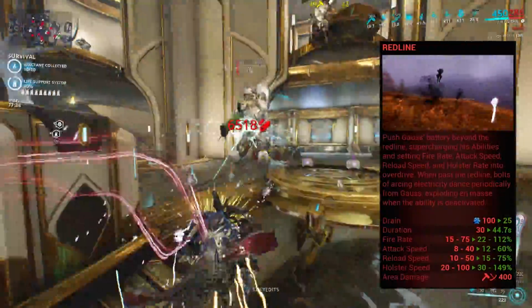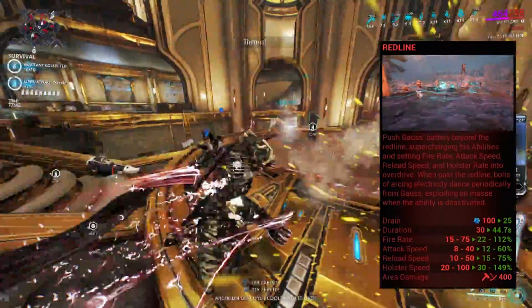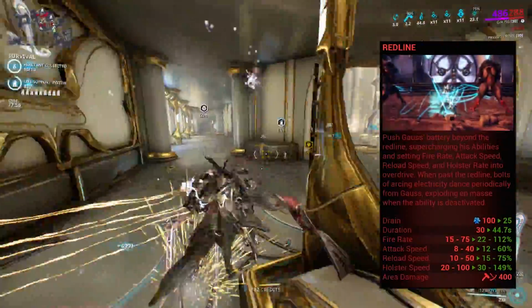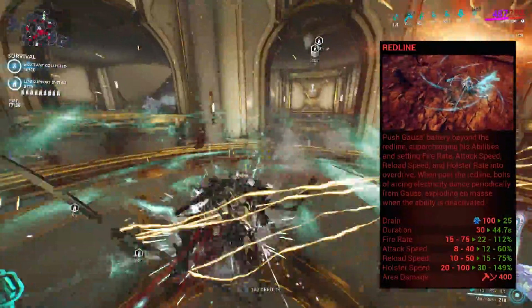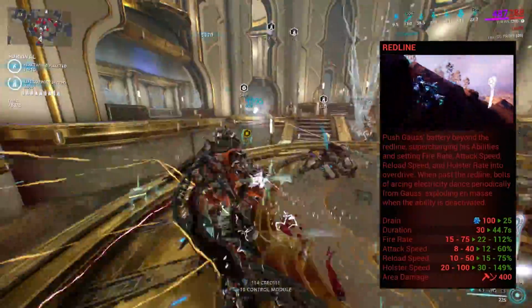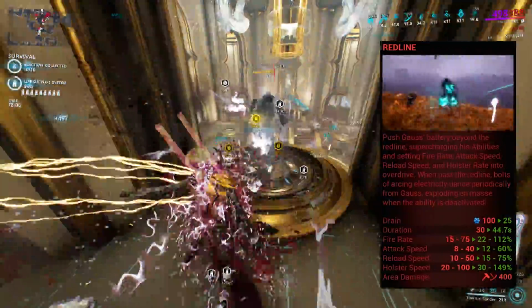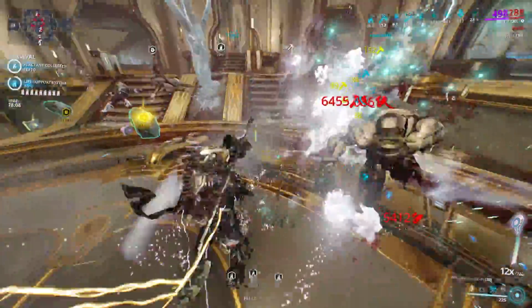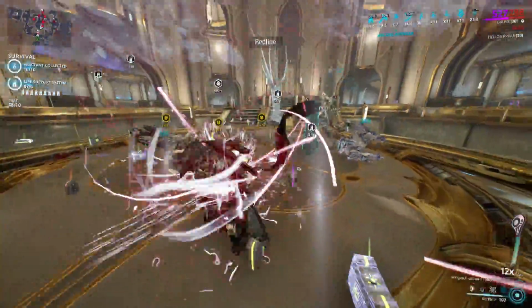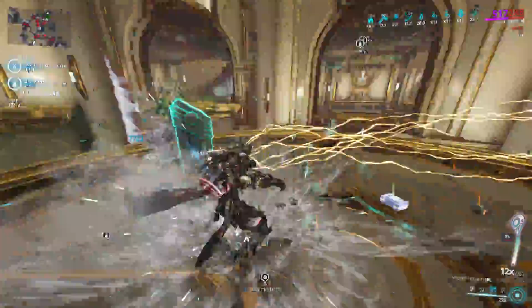The damage they deal is impact and puncture. Redline also allows your battery meter to get overcharged. When overcharged at 100%, all your ability effects will be at their maximum attributes. Also, when fully charged to 100%, you can no longer lose the battery charge, and you will constantly remain at max on all the abilities for the remainder of Redline. Redline also grants you increased fire rate, attack speed, reload speed, and holster speed.